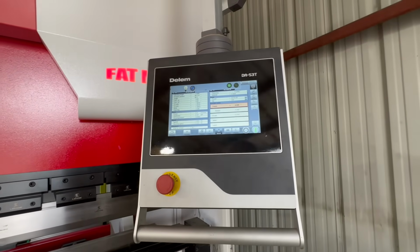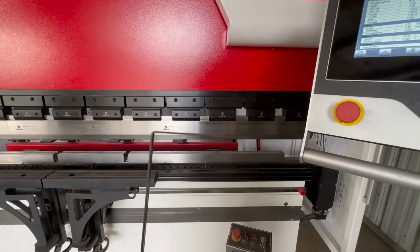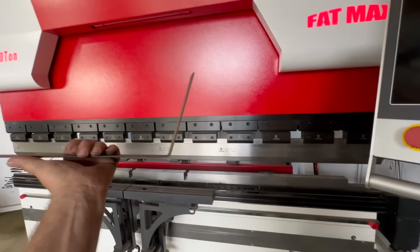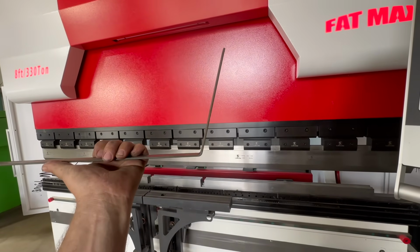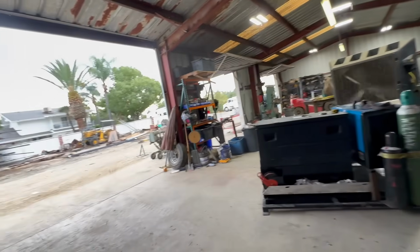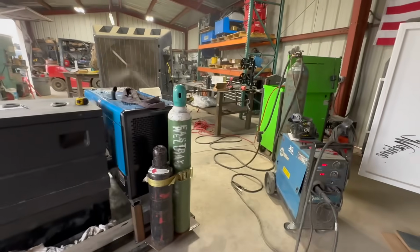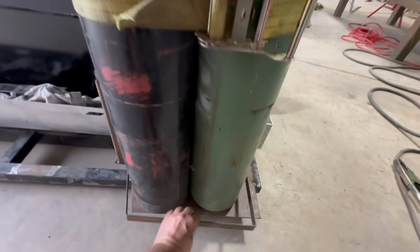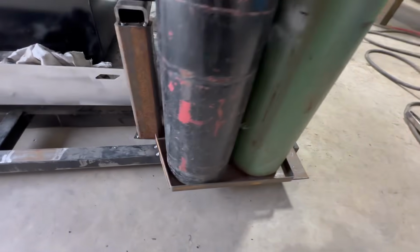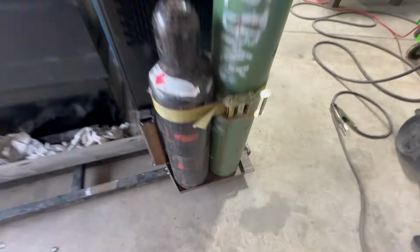I'm gonna go into more detail on this in another video, but I could just set my degrees to 90 and first time we got it. And then this one, I think I wanted about 85 or so and nailed it first try. And this is only maybe the fourth time that I've bent something on this brake. And I'm not super computer smart, but I mean, it's perfect.